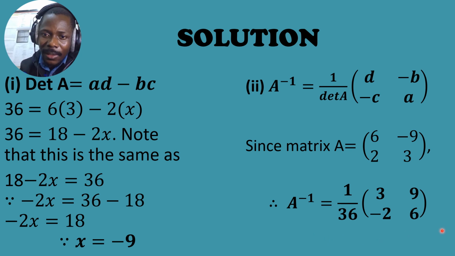Okay, you can leave your answer just here as this one is also correct. This is the factorized version, but others go for expanded versions where they'll multiply 1 over 36 by 3, 1 over 36 by 9, 1 over 36 by 2 there. In short, we're multiplying 1 over 36 by everything in the matrix. That one is an expanded version. But whether you leave it here or you go for an expanded version, the result is just the same. Okay. So that's it.